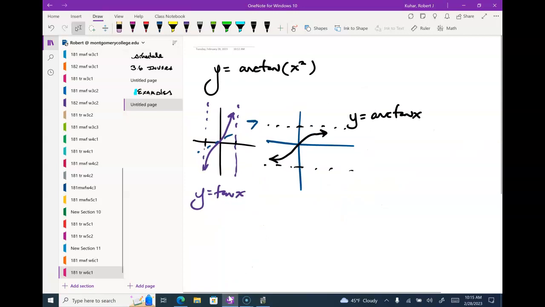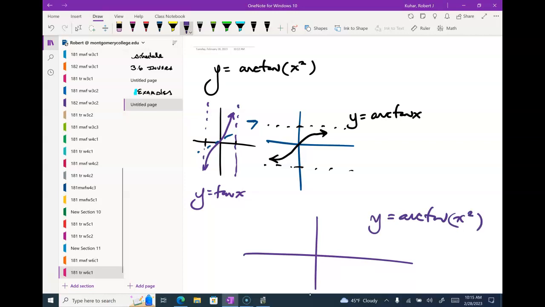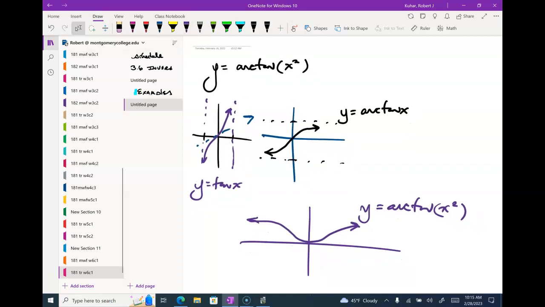But now I'm going to put an x squared inside of arctan. What is that going to look like? You remember? It's going to take all those negatives and make them look like positives. Driving on this road, you can see my second derivative has some zeros. Do you see it? Drive on that road. Are you turning the wheel at all? Second derivative should have some zeros.